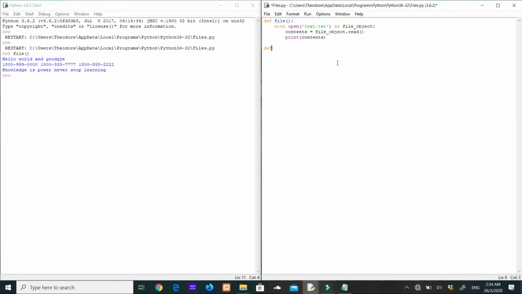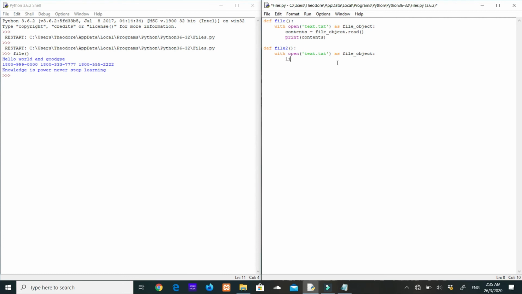Alright, so I'm going to create a function called file2. This won't take any arguments either. Now what we're going to do, we're going to say with open, and we know that open takes the name of the file that we'll be working with. The name of the file is text.txt, and we know that open basically opens the file and converts it to a file object that we're going to call file underscore object. Alright, and then what we're going to do, we're going to read data from this file, but rather than read the entire file content, we're going to read just a single line, which is the first line.